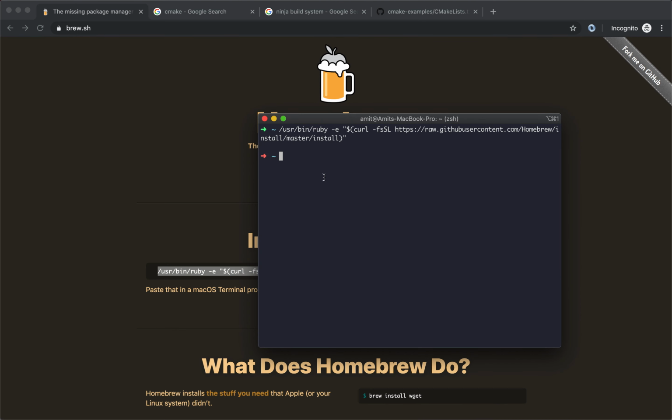So let's get started. For this tutorial, I'm going to make a new directory. Let's call it Penguin. It's going to be my project, and then let me open this in my text editor.